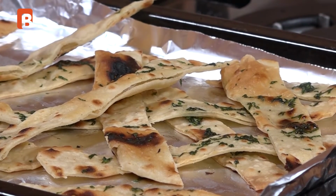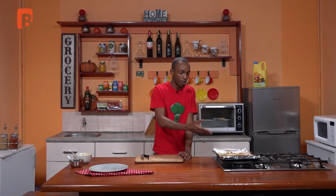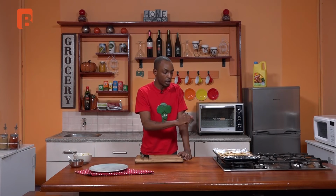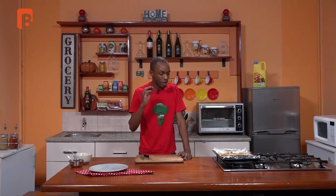So this of course went in for about 6 to 7 minutes. I would recommend making it about 5 to 6, and of course allowing the extra 2 minutes for your chapati or tortilla strips to cool off on your baking tray, and this will allow you to get just the right amount of crisp to it.